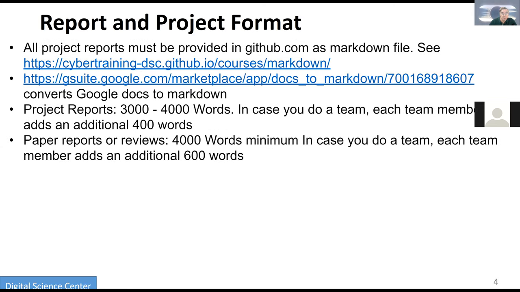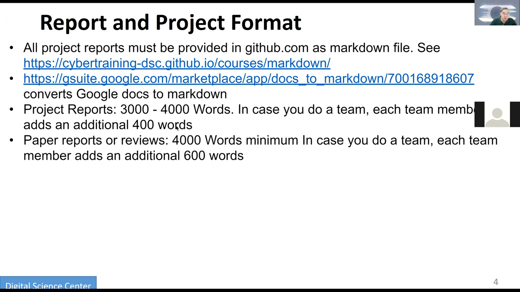And say the reports, so that we can actually keep track of them, we like them to be organized around GitHub. And also, using GitHub is a useful skill to have, because essentially all open source software these days is done in GitHub. And things like Colab use the Markdown format, which is the GitHub text format. So using Markdown and GitHub is a useful skill, which allows you to use Jupyter Notebooks and participate in open source software. I found here a free app that converts Google Docs to Markdown format.